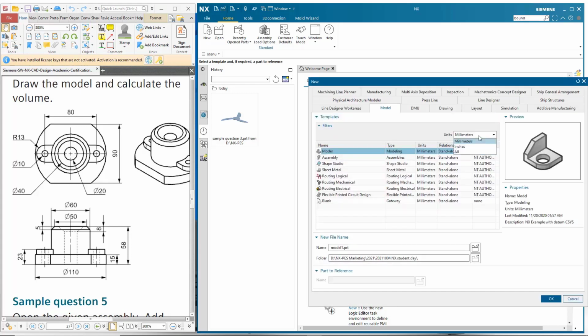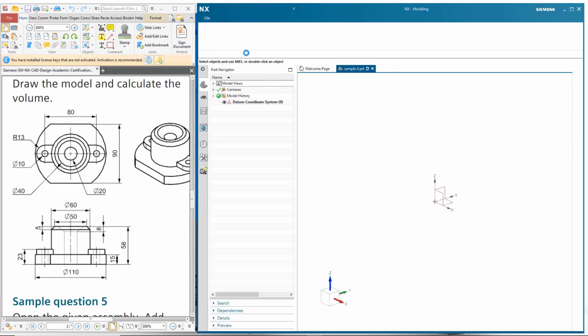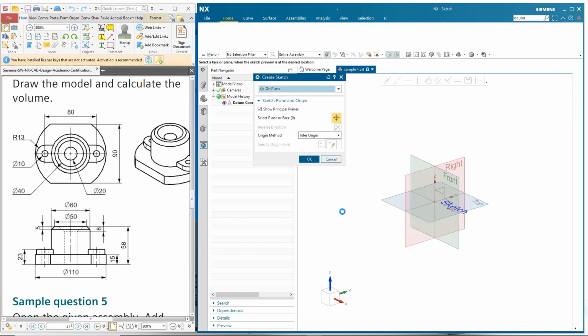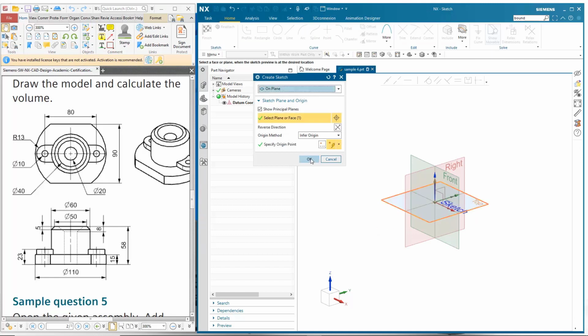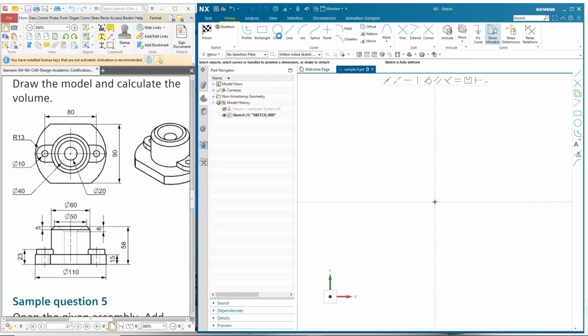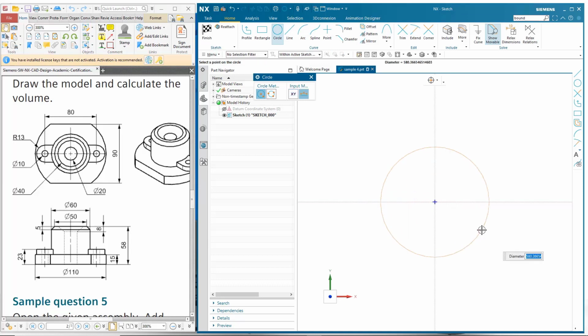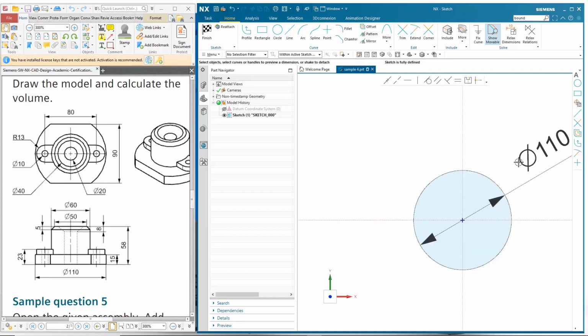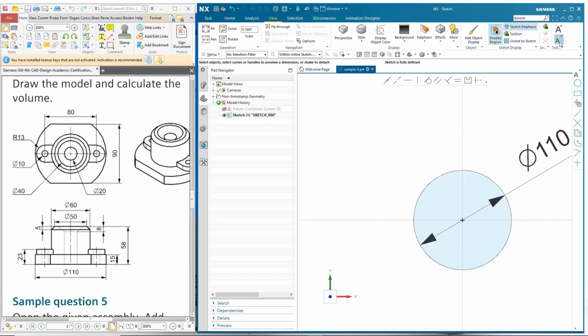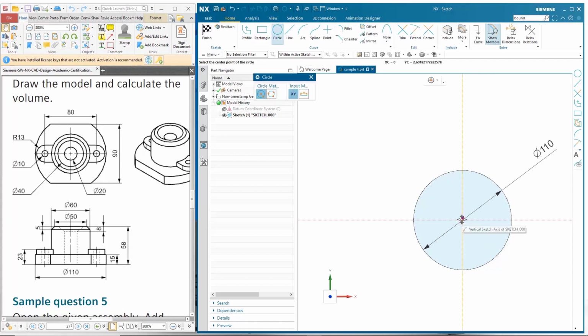I want to make sure I'm in my metric unit, so I'm in millimeters. So I'm going to use that as just like a sample part. I have options to have all these different sketch. I want to use the top because the majority of our sketch curves can be done in top view. So I'm going to create a bunch of curves first, several arcs. I'm going to zoom in, just drag it out, and then I can go into the view and make my dimension much smaller. And then I want to create just a couple more arcs on that.